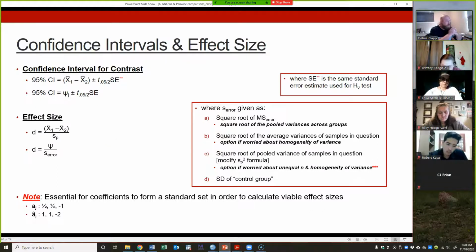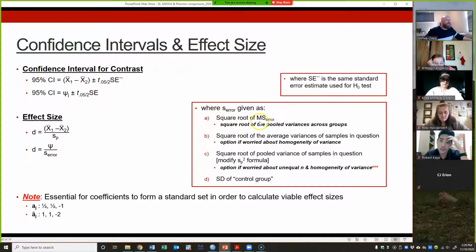So when we're going through and we're taking a look at our analyses, this homogeneity of variance and the balanced design, these are two major things that start to impact our decision tree on where we're going to head with this stuff. Okay. In terms of our effect size, right? What we've got is just the value of our contrast over some error estimate, some standard deviation, right? And we have some options here in terms of our error estimate, our standardizer for effect size.